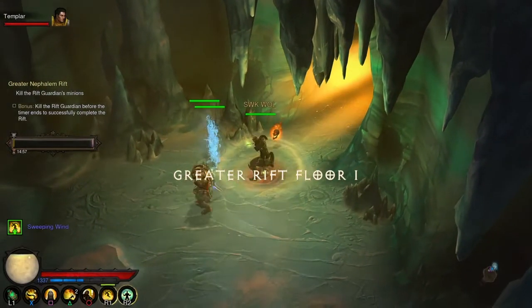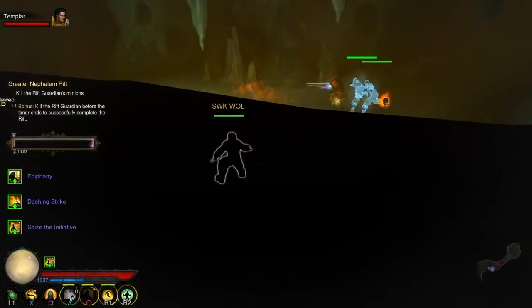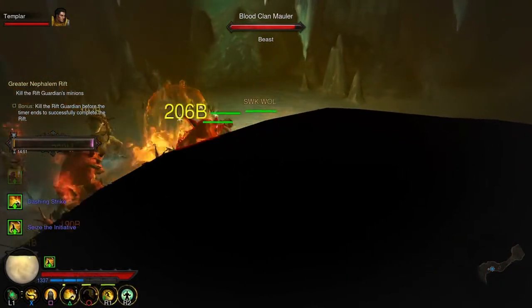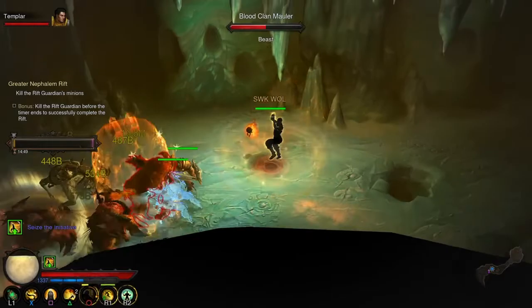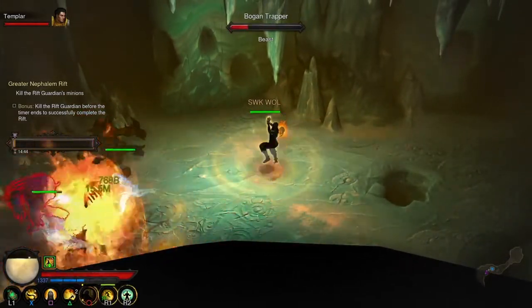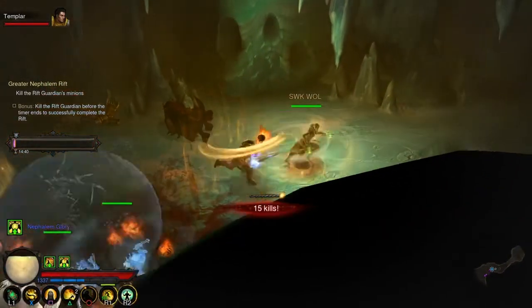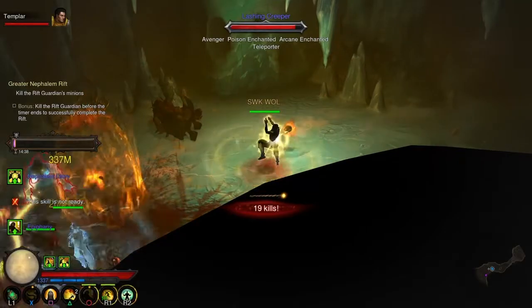So I'm in, cast Sweeping Wind, cast Epiphany, and I dash. And I dash. There's the enemies. I don't have Nephilim Glory, so it's a bit of a struggle to kill the enemies to start with. I'm just spamming Wave of Light. You can see my spirit. There, I've got Nephilim Glory. Now I'm up. I've got 10 stacks, as you can see.